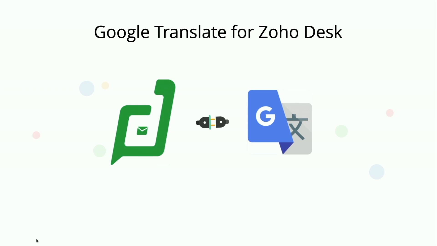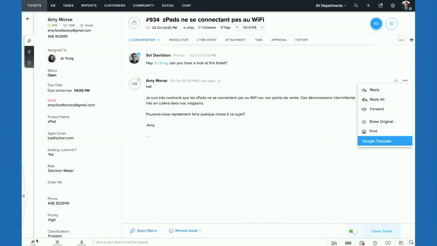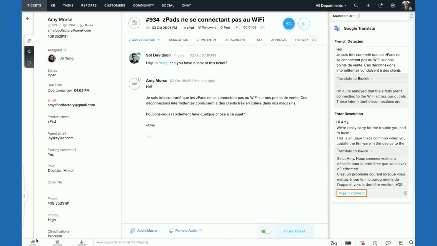The first example is Google Translate for Zoho Desk. When running a business globally, support queries may come in different languages. Agents may not understand the language, so they end up copying ticket content to Google Translate in a separate browser, translating it, then coming back to Zoho Desk to reply. By installing an extension, the agent can pick a language from Google Translate and directly translate the content right inside Zoho Desk. They can also write a reply in their own language, and it will automatically translate to the customer's language before sending.